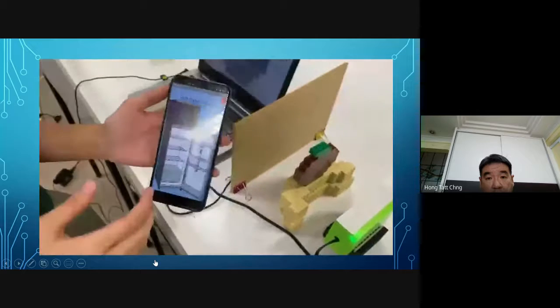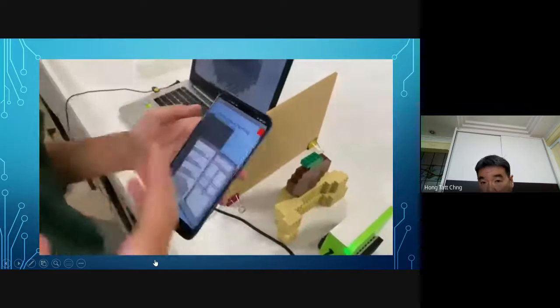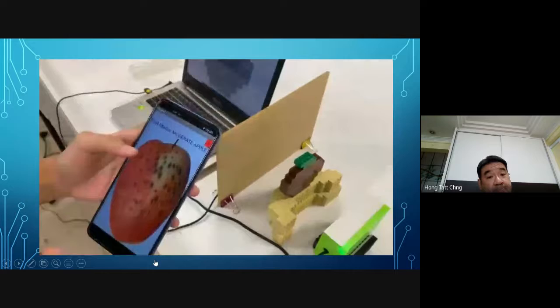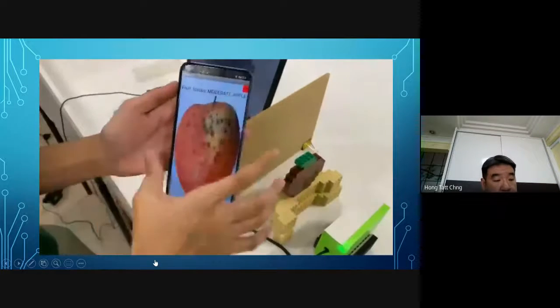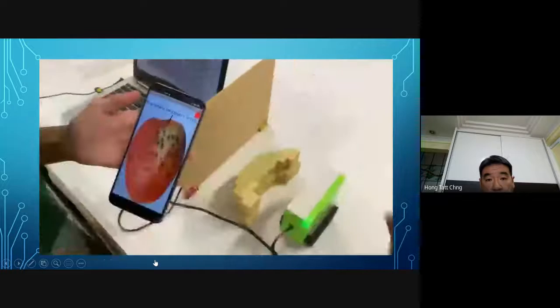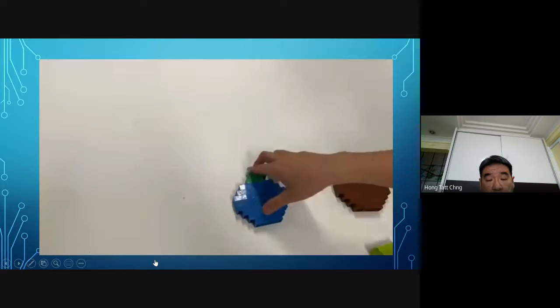For our moderate apple, you can see that there is a sound happening right now. It will send reminders to us too. You can see it's vibrating and there is also sound as a reminder. Now to our water one.